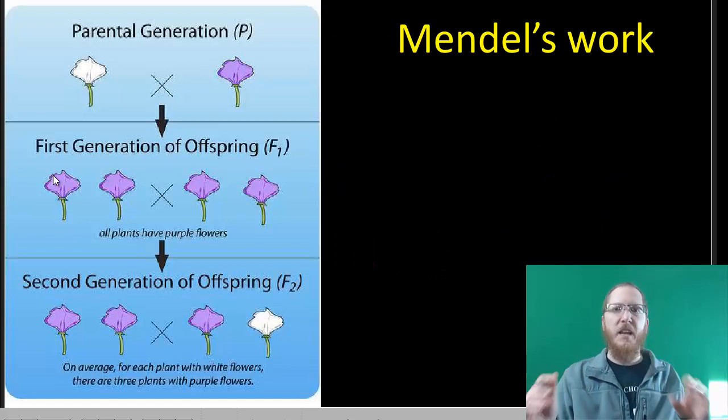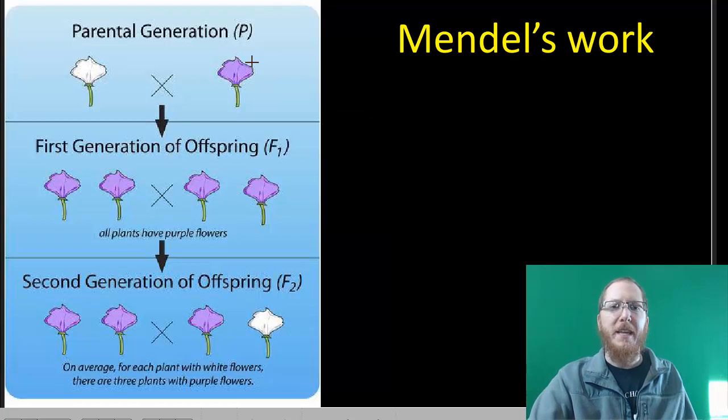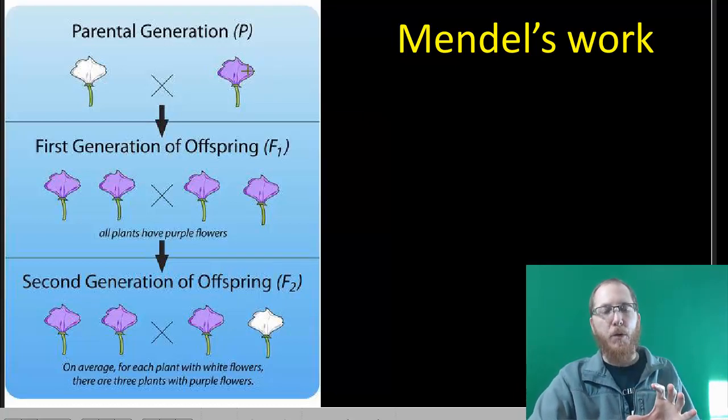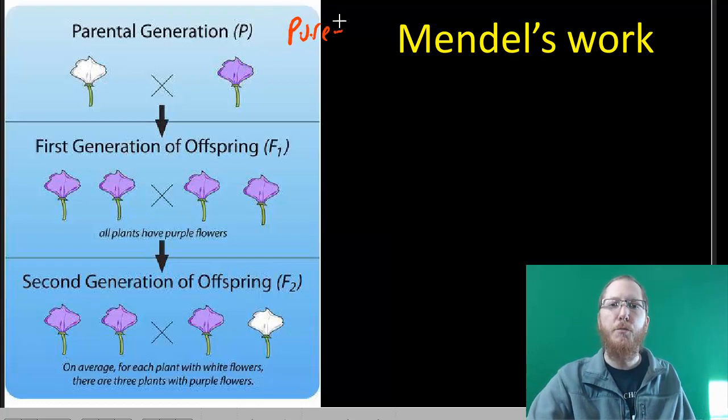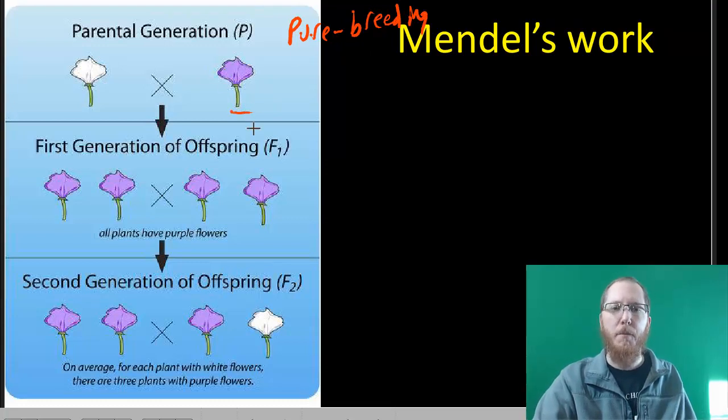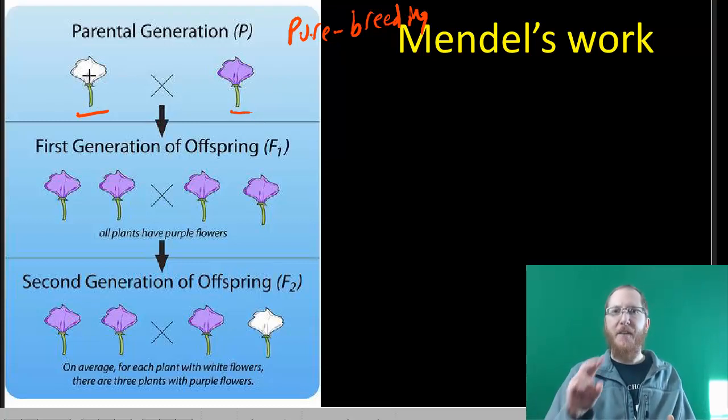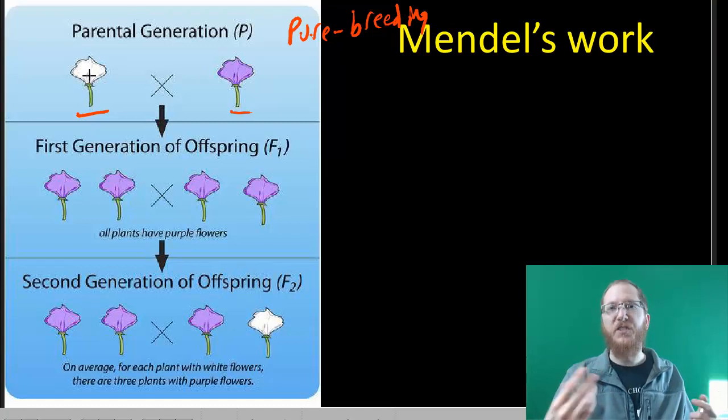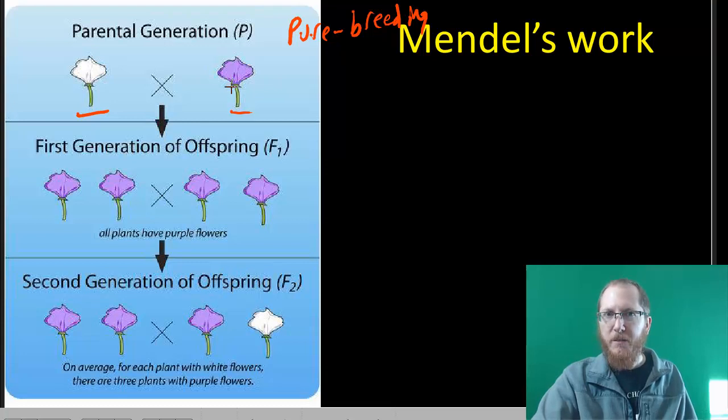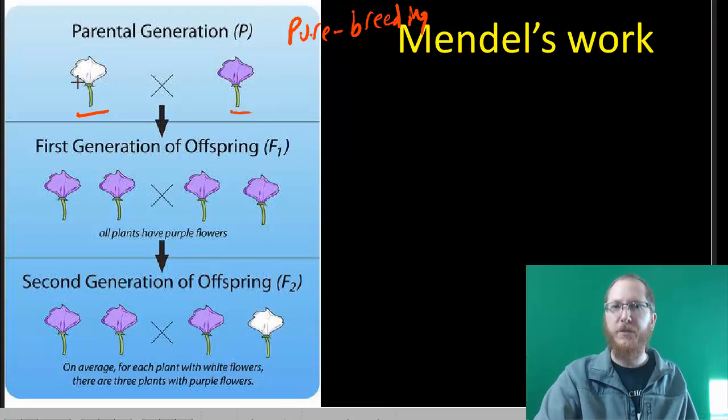For Mendel's first set of experiments, kind of the first breakthrough that he had, he went through and kept self-pollinating the different types of pea plants until he got what was called pure or true breeding plants for each type. So he got these plants that, when he self-pollinated them, always gave him purple. And when he self-pollinated them, always gave him white. We now know that was because they were essentially having two factors, or two alleles, that were the same. If this guy's got two purple alleles and he self-pollinates, he's going to be purple. There's no other option. Just like if you have two white alleles and I cross you with yourself, which also has two white alleles, you get to choose from white, white, white, or white. You're going to be white.